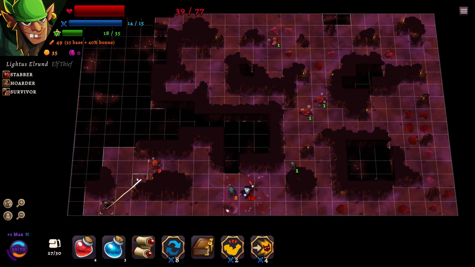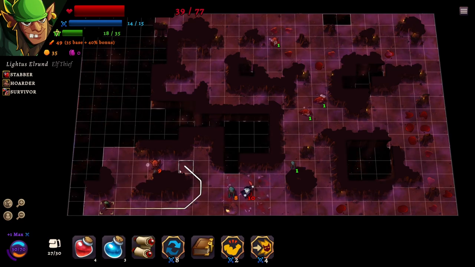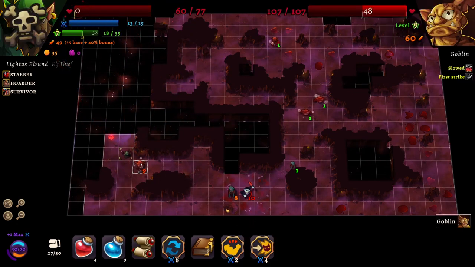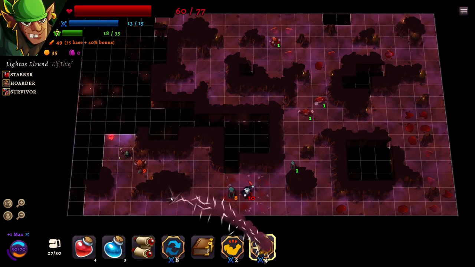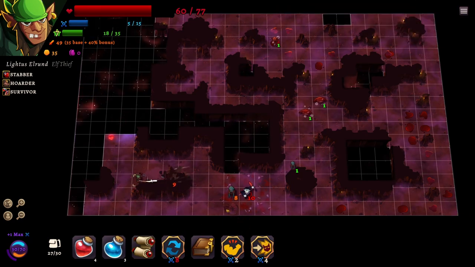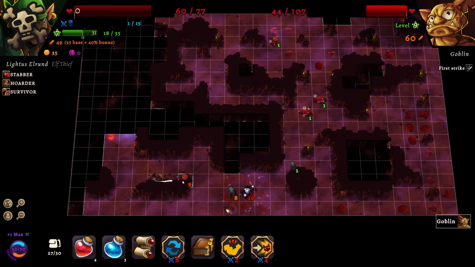And we definitely want to make use of this. So why don't we use this once here, and then we can get on the other side here and push this goblin a couple of times into some walls. We should be able to kill them now. Still no.